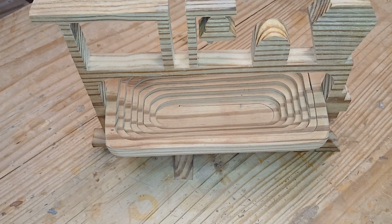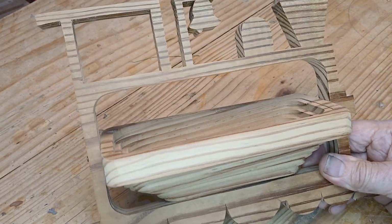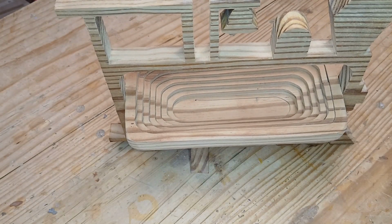I've got a strange little box I'm going to try to make next. It was intended for a bandsaw. I'm going to try to convert it over to a scroll saw and see if I can cut it and make this weird looking little box.